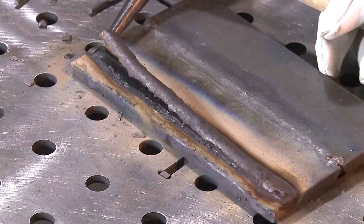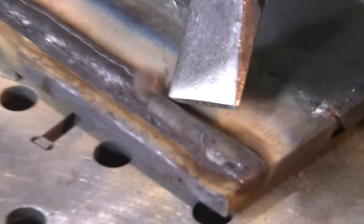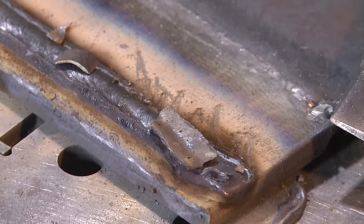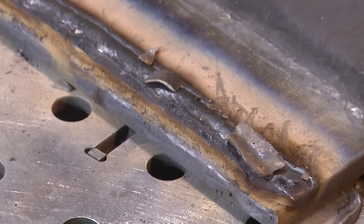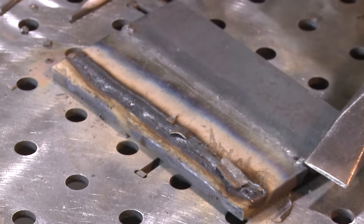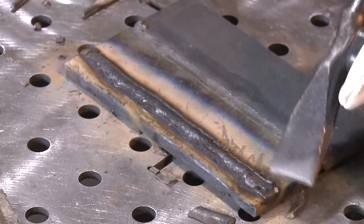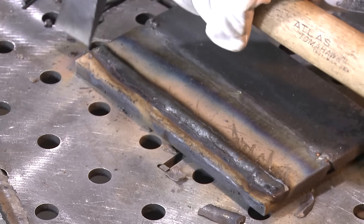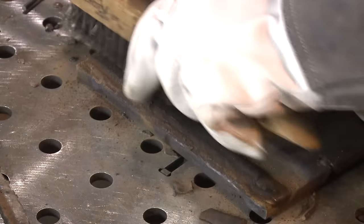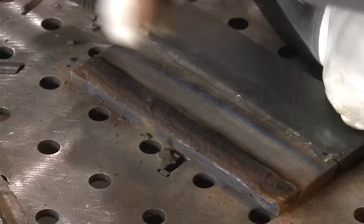Here's a little slag peel right here — lookie there. That's always fun. I always like to remove my slag like that. Don't be one to beat the daylights out of your slag. If your slag is not coming off your beads — especially with 60-13, 70-14, 70-18, 70-24 — there's no reason to beat the daylights out of it. As a matter of fact, it's dangerous. This stuff stays hot for a long time, and I have actually been wearing safety glasses and a face shield and still got stuff in my eye. Avoid the projectile part of welding. Plus it makes it a lot quieter in the weld shop, and your welding instructor will appreciate it. Nothing makes a welding instructor more irritable than somebody banging around on the plate all the time.